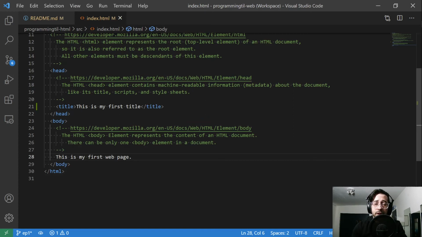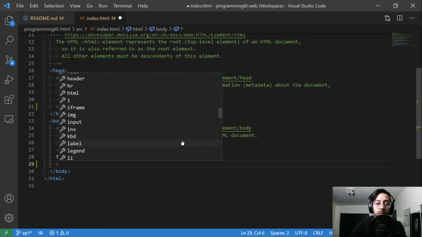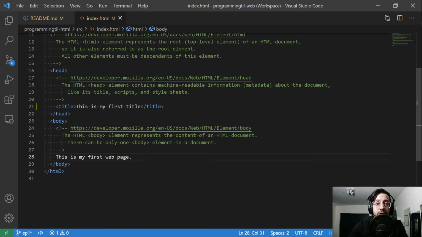So that's it for this particular first episode. This is the very basics. We're going to go ahead and explore so you can learn to become a developer on your own. And we'll dive a little bit more into HTML, a lot of the different tags that we can do. We'll explore not all of them, but a lot of them. We will be exploring CSS and design. We'll look a little bit into JavaScript and some interactivity. And then we may look at some ancillary technologies such as Git, and we'll explain that later, as well as VS Code. We may look at some specific extensions that I suggest.